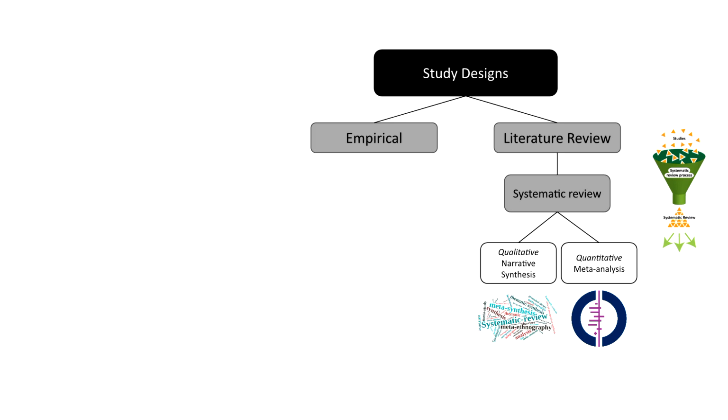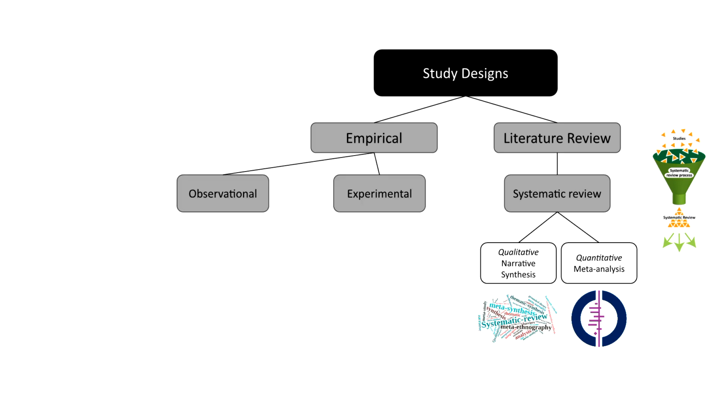Now, obviously these are the kinds of secondary projects you can do as literature reviews, but you also have different kinds of empirical projects, as we've noted, and many students choose to do an empirical project. So we can break our empirical projects down into two categories. They can either be observational or experimental. So what do we mean by observational or experimental studies?